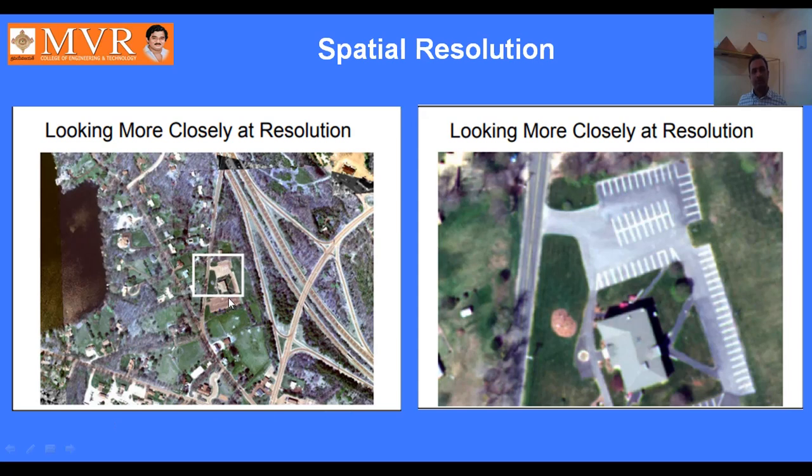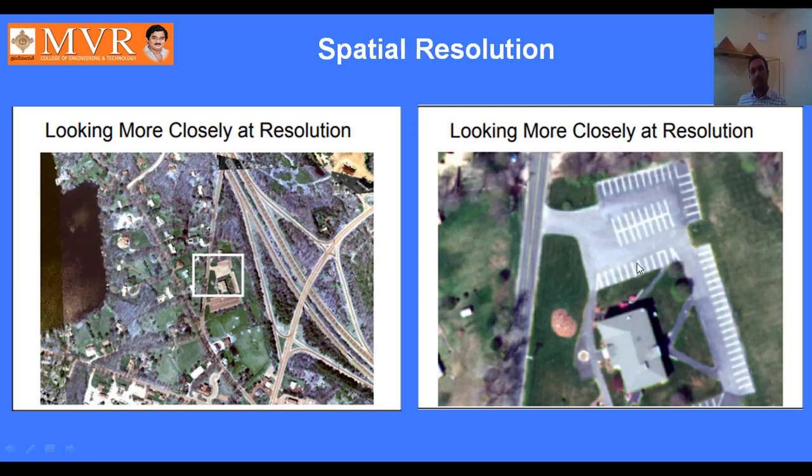If you zoom into this image, this is the building. If you identify the building here, no problem, but what are these pillars? You see those white color lines, some pillars like that. If you want to do research on these pillars, what is the length of the pillar, what is the size of the pillar, what is the color of the pillar, what is the width of the pillar? If you want to study each and every pillar, what should you do?